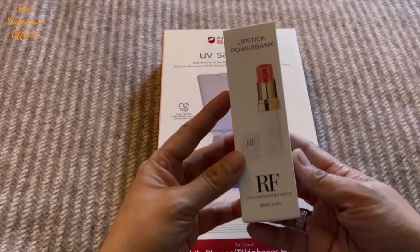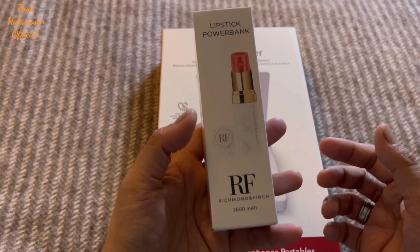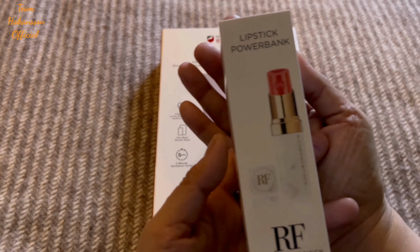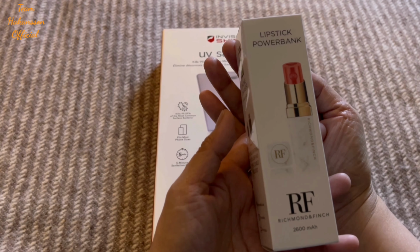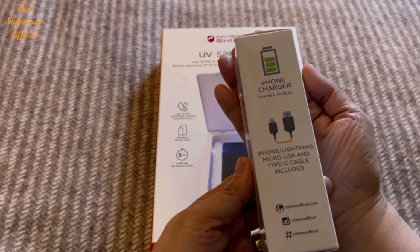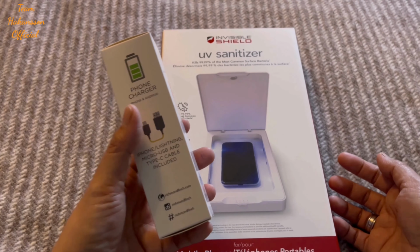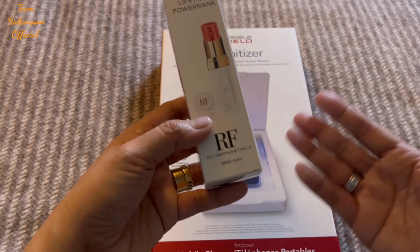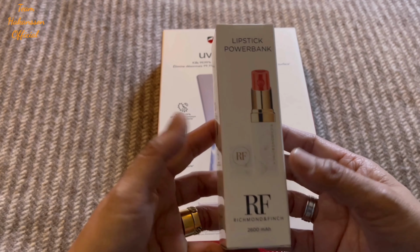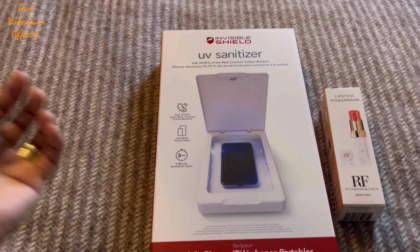And this cute box is my lipstick power bank. It really looks like lipstick, right? I don't know if you can see it clearly. I ordered it from the same company as my screen protector. I mean, as the screen protector of my phone. Yeah, so let's get into it.